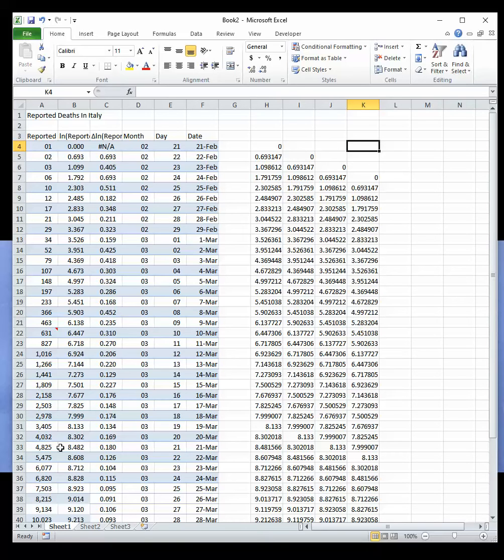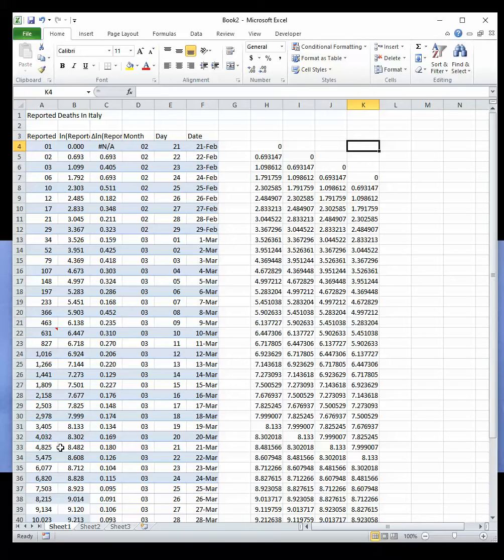Now the way that autoregressive models work is every time you put in a lag, you lose an observation from the beginning of the data set. Everybody's aware of this. It's a known shortcoming. And so you always have this trade-off that it's easier to start with a large model and strip it down to its essentials than it is to start from a small model and build it up. But if you start with a large model in time series, you lose a number of observations off the front.